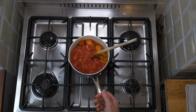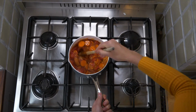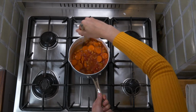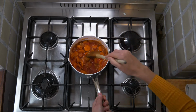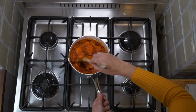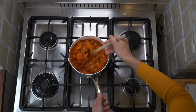There we go, can of tomatoes in. And then give it a nice stir. And then basically, that's you. You just want to let that simmer for 10 minutes. That's all you really need to give it, 10 minutes. And that's going to simmer away. And then you've got your sausage hot pot good to go.